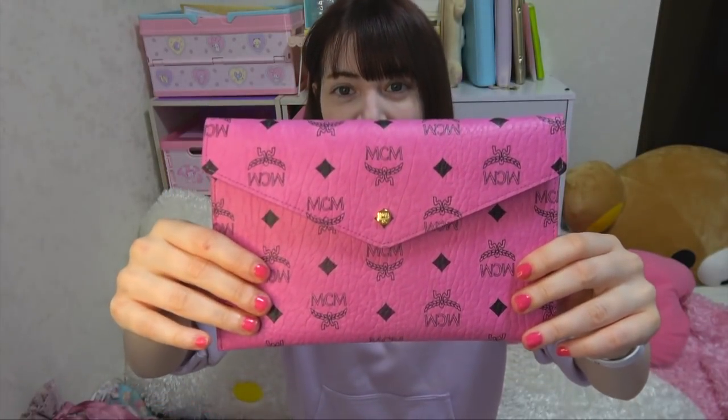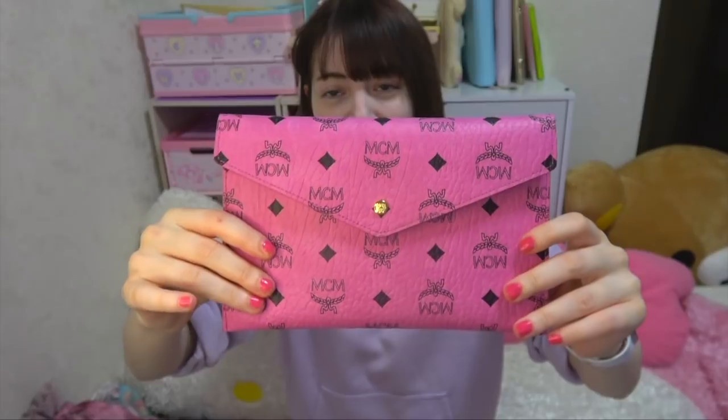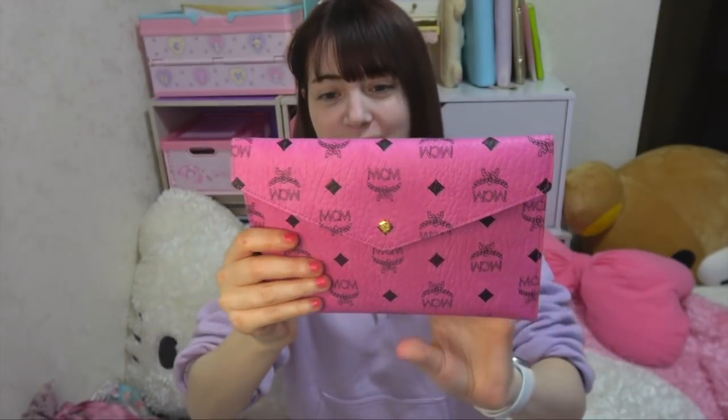This here is when I go to the hospital. It's a little bit of fancy MCM pouch. It's a little bit too fancy for when you go to a hospital.